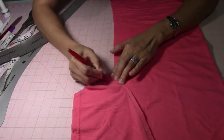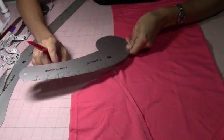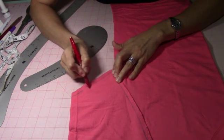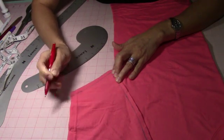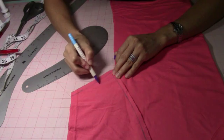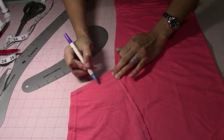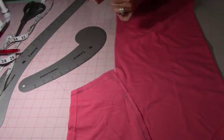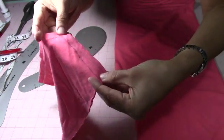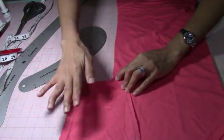So we mark it right there, and then we use the ruler and just go like this. See, you can just do it like this. All the way until the end. I don't know if you can see it. Okay, it's right there. You see the sleeve? I got some leftover right here. This part, so our sleeve actually is like this. Now it's time to sew it.